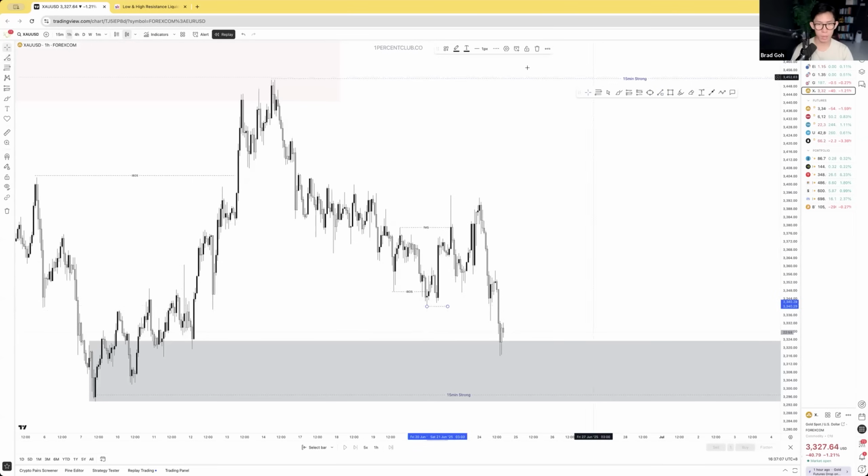We know that there is a ton of available liquidity sitting above these highs, below these lows itself, right? And later on, price came down here, swept these lows, but guess what? There was not enough liquidity, there was not enough demand in the market for price to continue going back up. In the end, it created a failed reaction right here, supply overpowered demand, and just continued bearish, now coming down to this extreme demand zone.